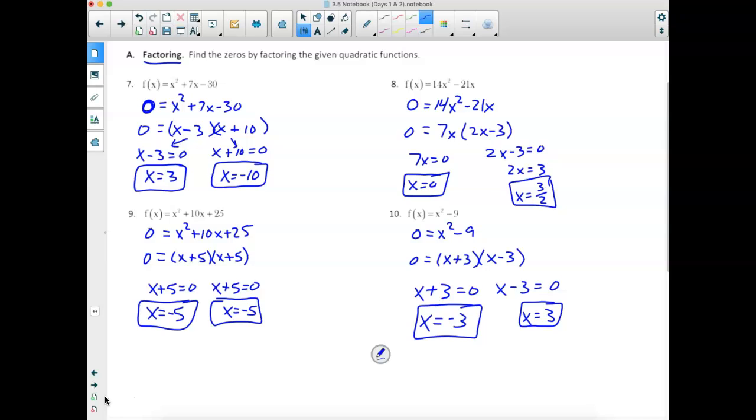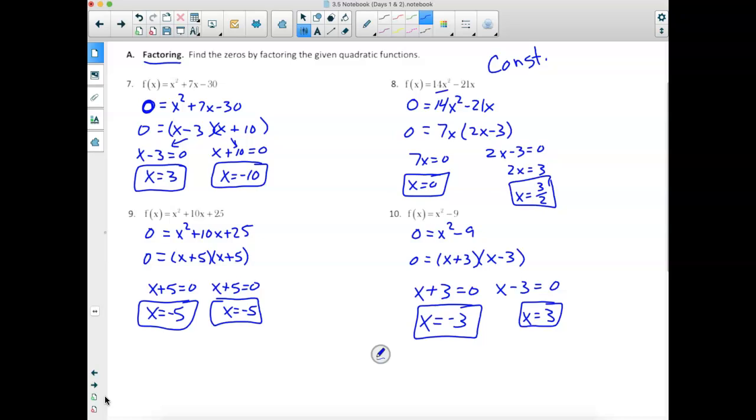When I look at number 8, oh, check it out. Number 8 is missing my constant. It's missing my constant or just my naked number. Anytime that happens, you can solve by factoring super fast. It really hurts my heart when I watch students pushing things like this through the quadratic formula after they learn it.